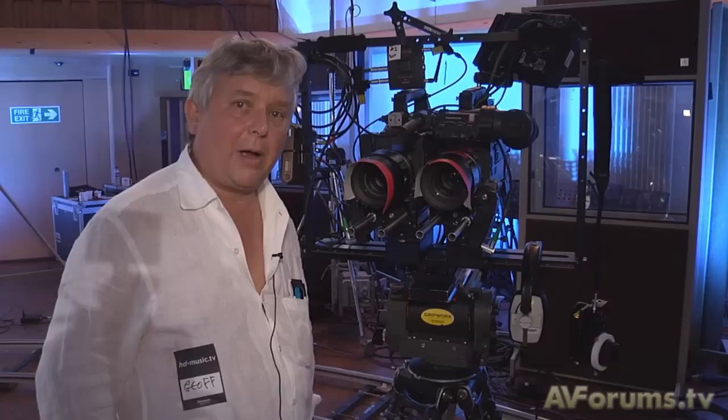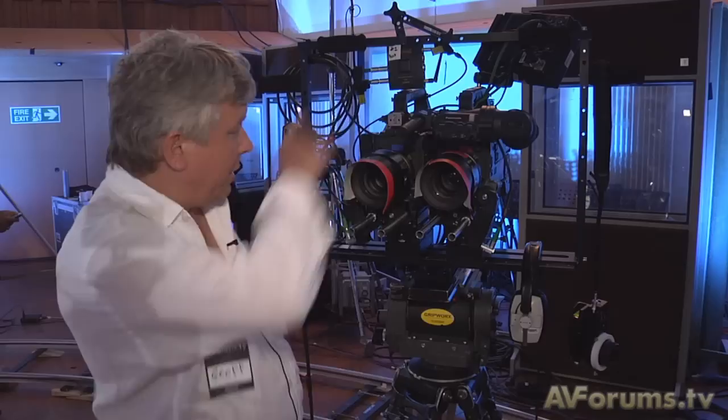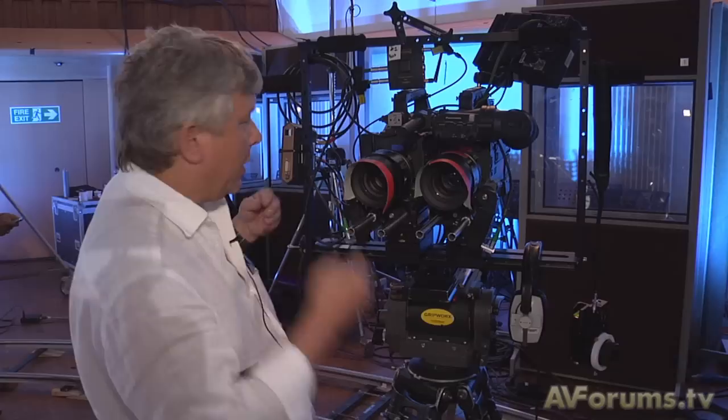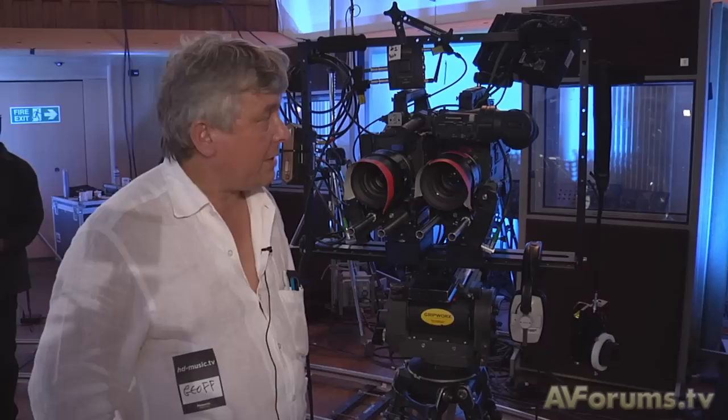To get the quality, that becomes a bit of an issue for us. Our eyes are a certain distance apart — say 65mm normally is most human eye distance. These cameras are a lot more than that. It creates an issue whereby we have to try and repeat what our eyes do, which is to change positions and change focus all the time. We do that with this rig. We can change the relative distance of the cameras to each other, and we can change the angles of the cameras or what they're pointing to, to try and repeat what our eyes would be doing in automatic mode when we're looking at things.